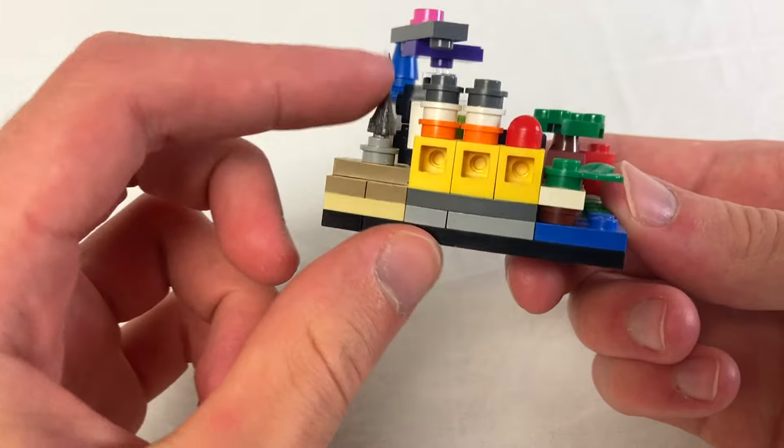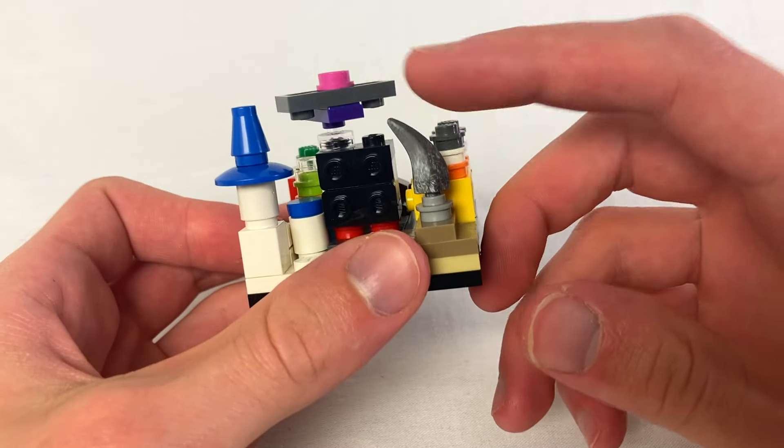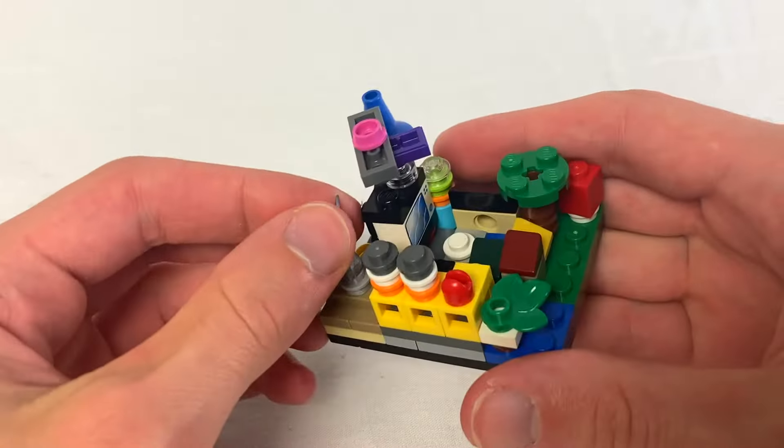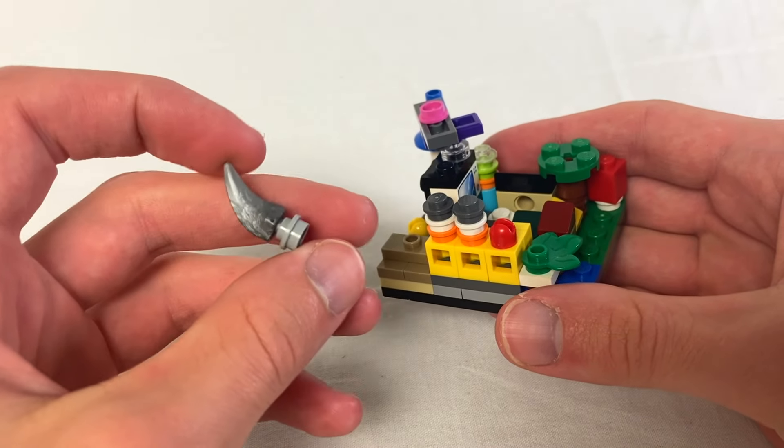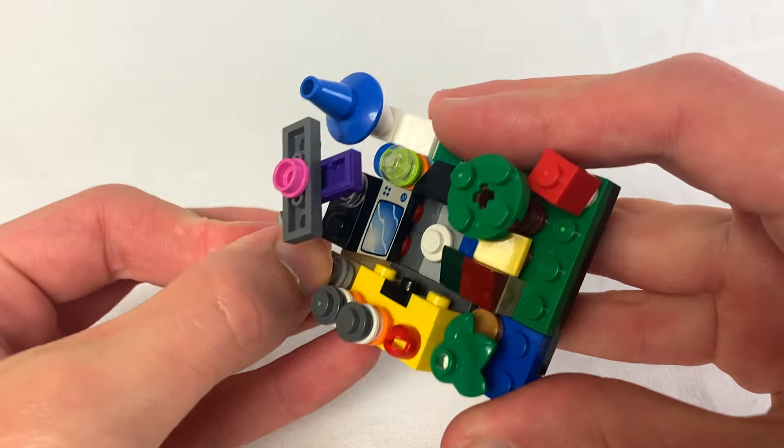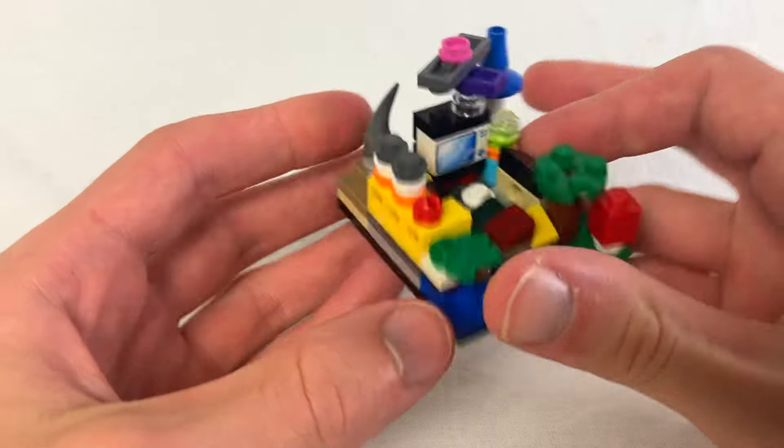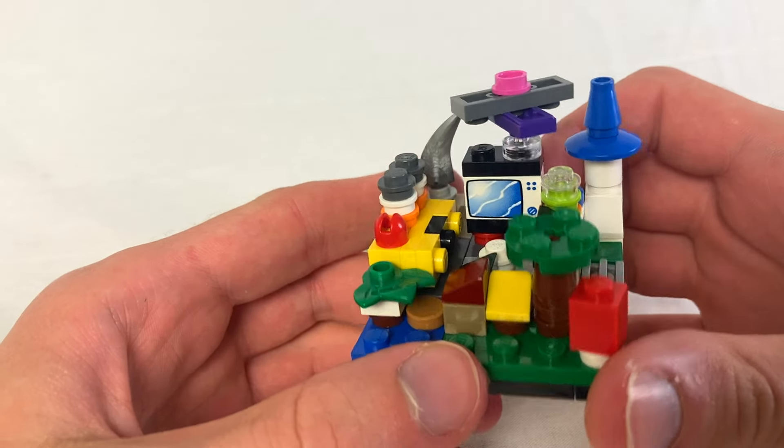Number six is the Moon. This one was the reason that we didn't include it in the video, because there's no piece and no structure that looks like a moon. This is kind of a half moon, maybe if we got two of them, but then it would be too big. There's no way to do a moon shape in this scale. I think I tried to do banana. I don't think we have a silver banana, but that would have been probably the closest.